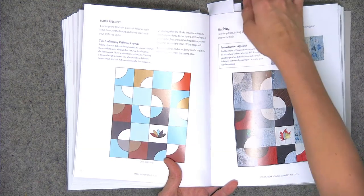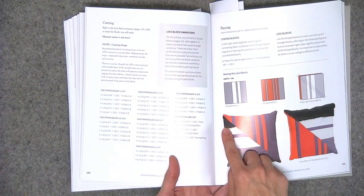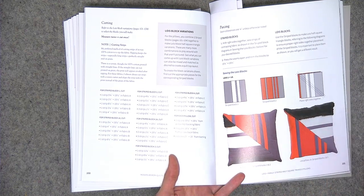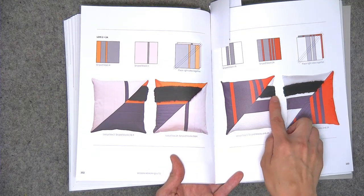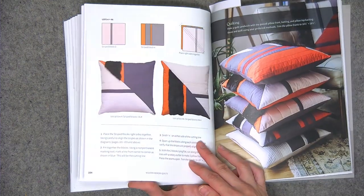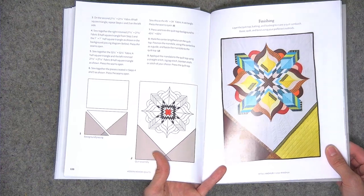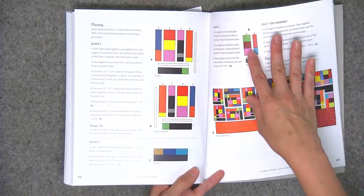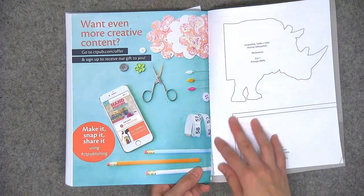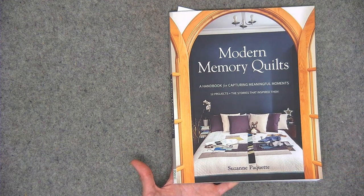Really nice stories, really nice reasons to make these types of quilts. This is really cool — these are pillows made from her grandmother's fur coat. You can see the strips of fur interspersed with quilting cotton — the dark piece is the strip of fur coat. All of the pillows look different but they all have the little strip of the fur coat, and they're really modern looking. This is actually my favorite project in the book — it doesn't even look like a memory quilt. All of the instructions are represented by illustrations, and templates are included in the back for you to photocopy or cut out. This is called Modern Memory Quilts — I thought it was really well put together. The projects were interesting and I loved the stories.